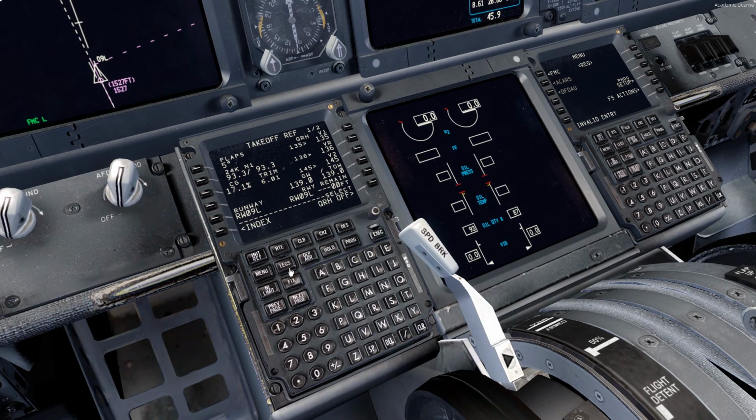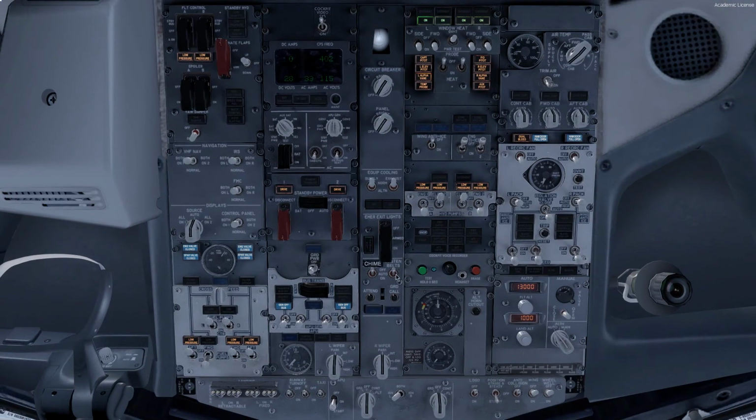Now, before start checklist, we're going to make sure all our doors are closed. Okay, cabin doors are closed, and let's close the cargo doors. Seatbelt signs on.